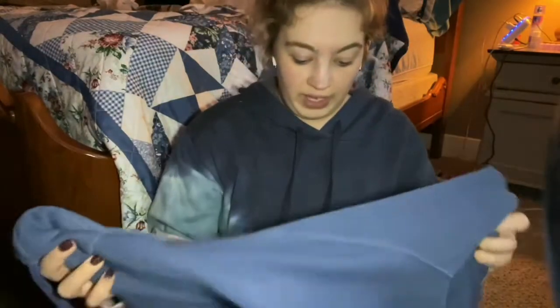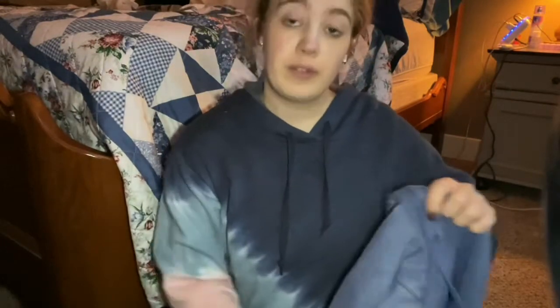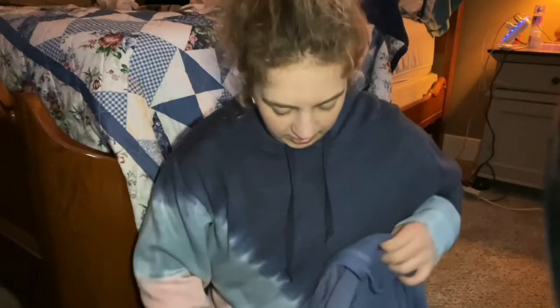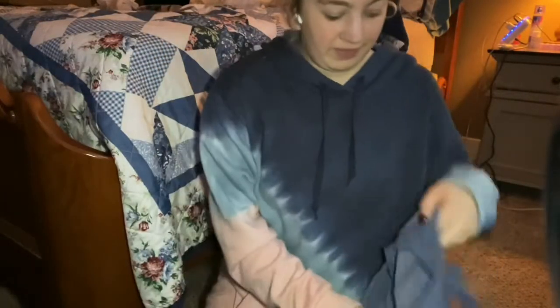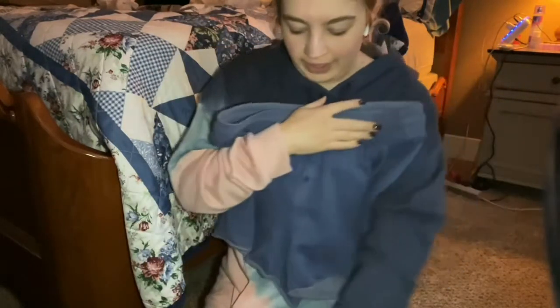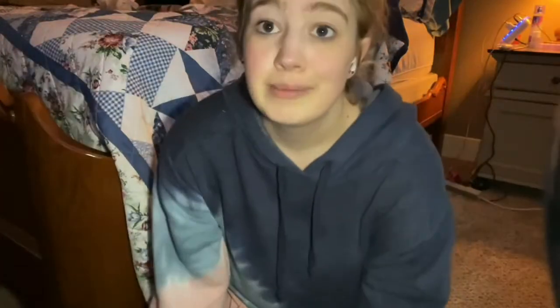Now we have something from Aerie. I don't know if a lot of you have heard of Aerie, but it's kind of like Pink. I have been in the store so many times and gotten so many nice pairs of sweatpants and sweatshirts — I love their stuff. This hoodie is a size small and it's oversized. It's a cute denim color and I love it so much. Even better — it has matching shorts, and you know me, if something matches, I have to get the matching set.